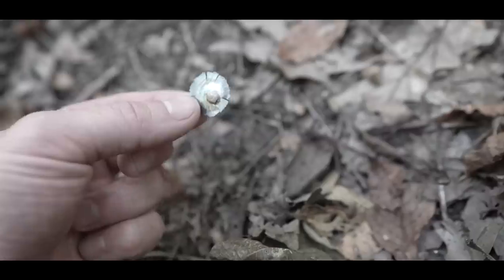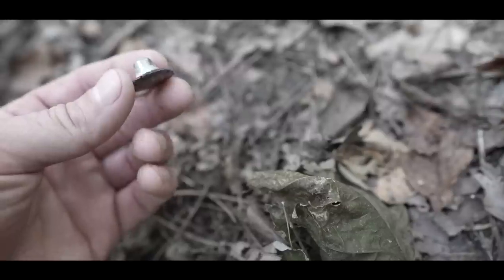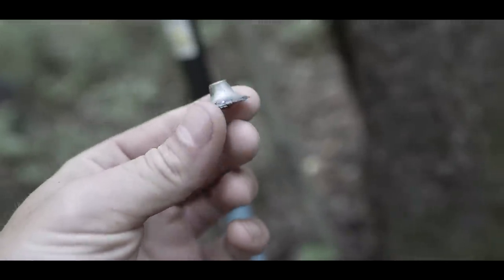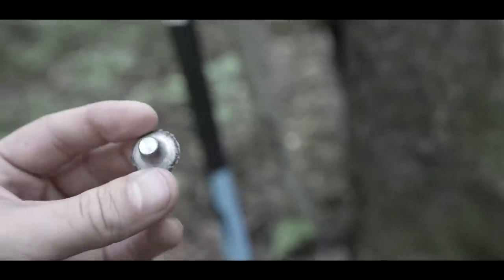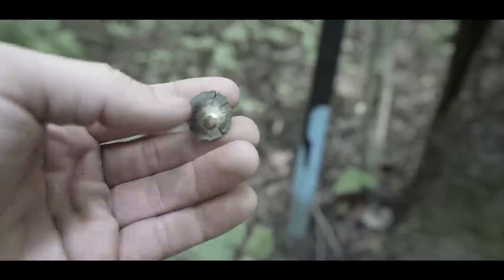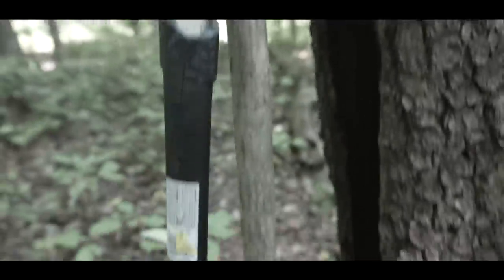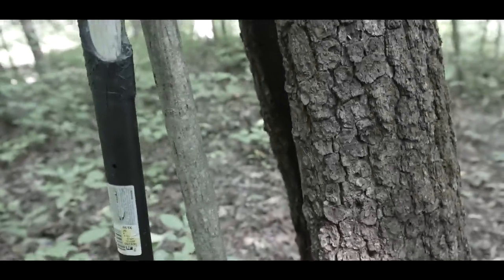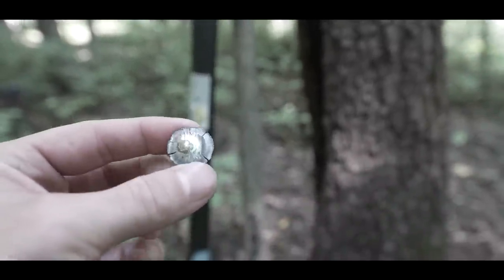What in the world is that? Is that our bullet? This thing is extremely hot. I know this is either the bullet — which is absolutely incredible if it stayed intact like that — but it doesn't look big enough to be a 50 unless it's like a boat tail. Look at the tip of that bullet, that little bulge right there, and look at the mark on our sledgehammer — it's clearly a perfect match. It's just now cooling down enough that I can hold it without burning my hand. That is freaking amazing.